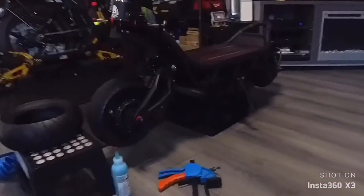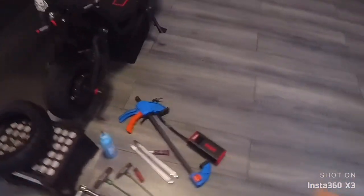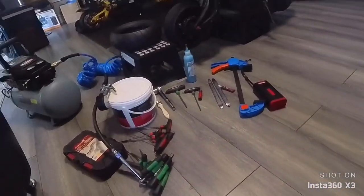So, this is the old one, very, very smooth. This is the new one. We're gonna have to take the nuts, the brake caliper, and take it from there.